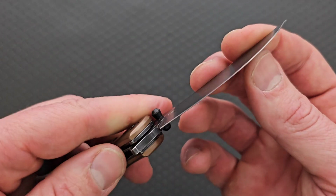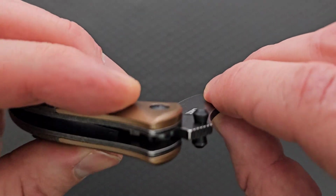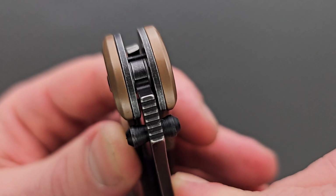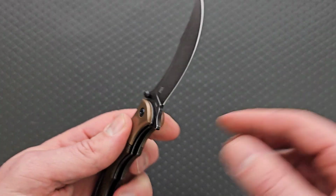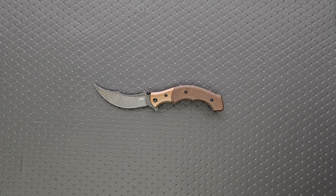Let's see. Lockout. Yeah, feels pretty good. What are we running on here? It feels like... No, it's not bearings. Is it? Boy, it looks like little, maybe nylon washers. Yeah. I don't know. Okay, let's do a couple of size comparisons here real quick.